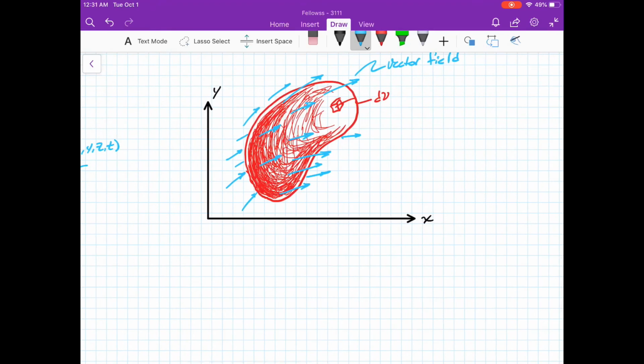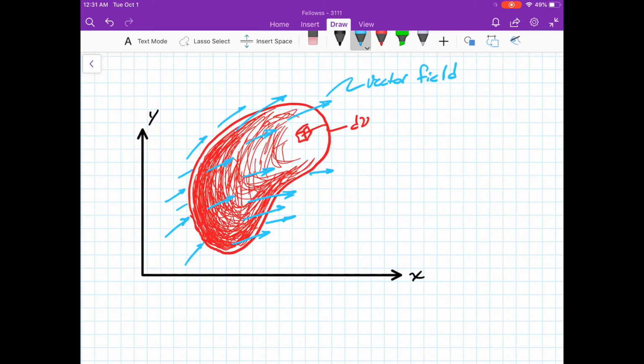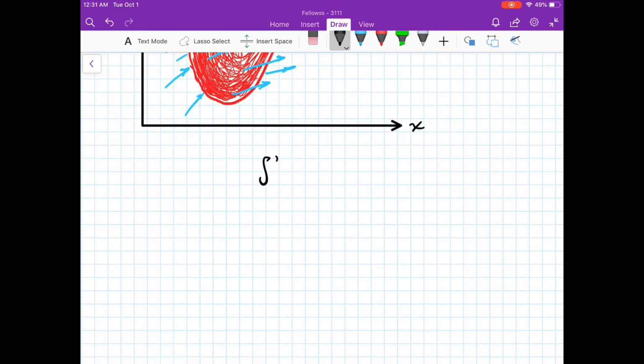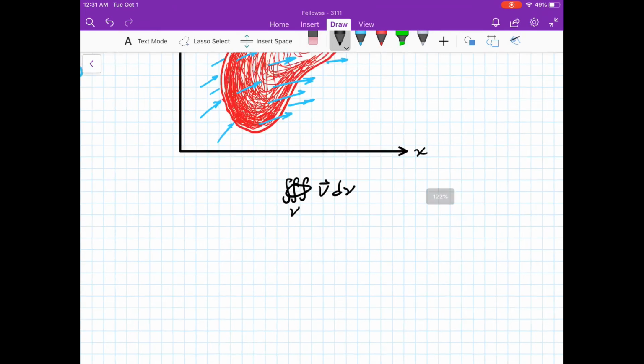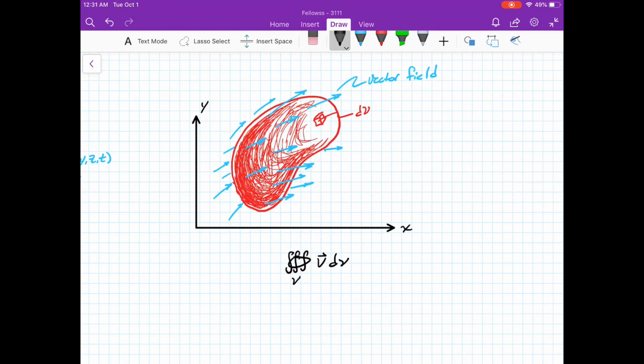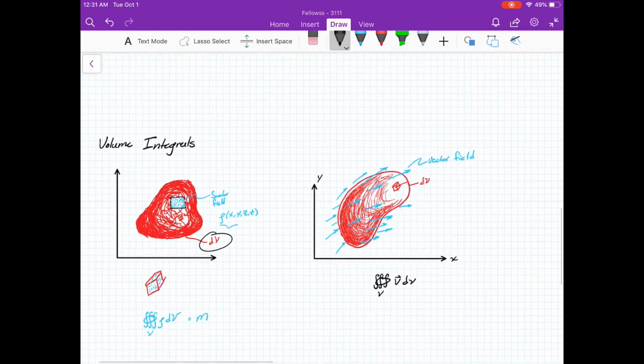And you can do a similar thing with vector fields integrated over a volume. The physical meaning is less apparent, but you can do the same thing. You can integrate over the volume of V dV. It's totally a valid integral, right? And you're still integrating, the vector field kind of taking up space in these volume elements, right? So that's all I have for these volume integrals.